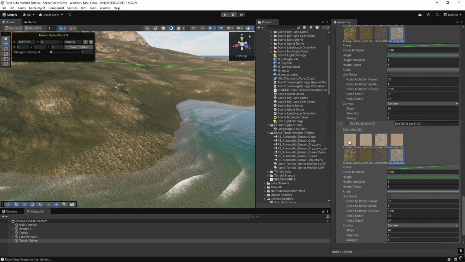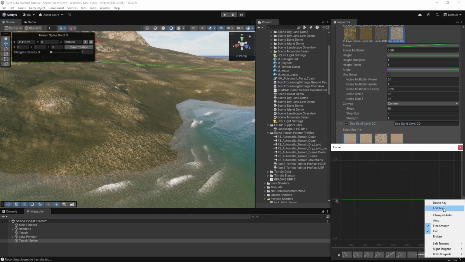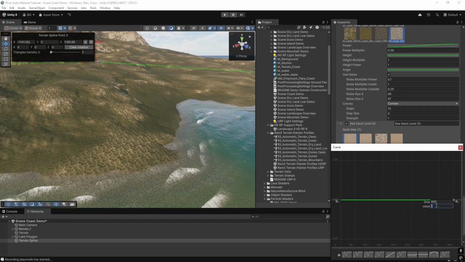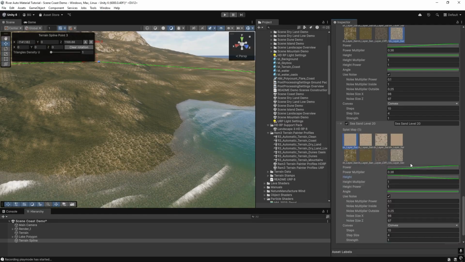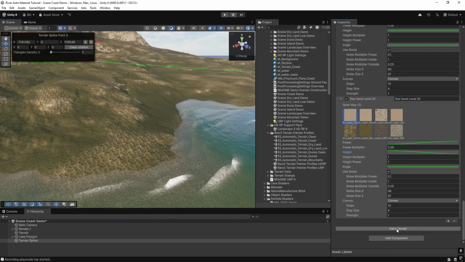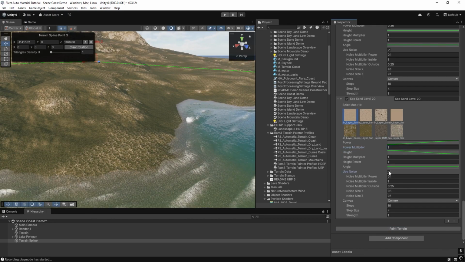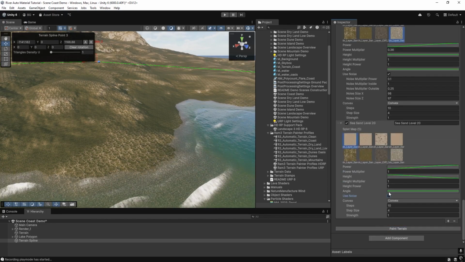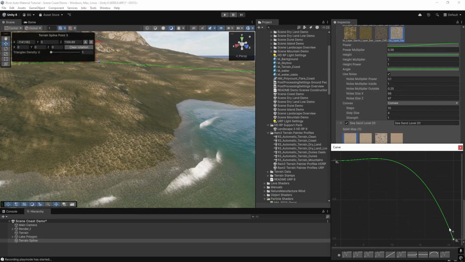So let's use the sand layer and let's set height at 0 at 20. We'll see what will happen now. And let's improve this effect and turn off the noise. Seems it should be a bit stronger.